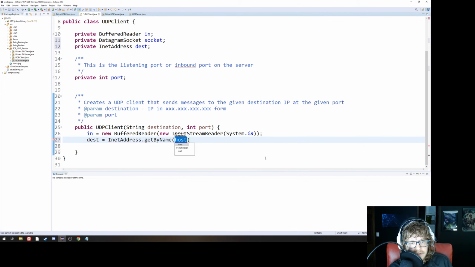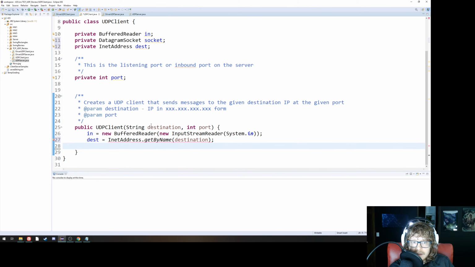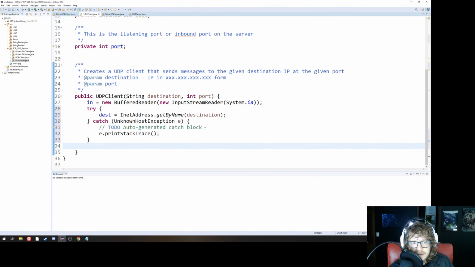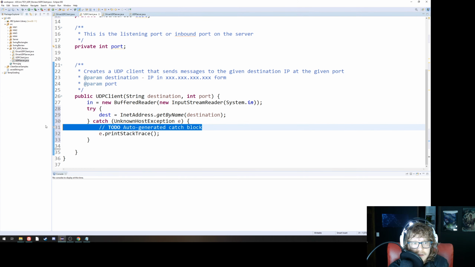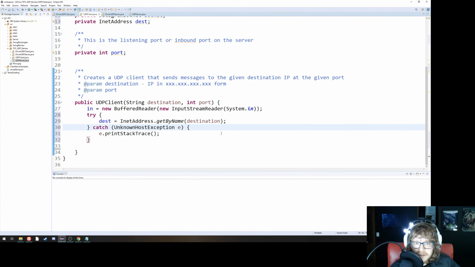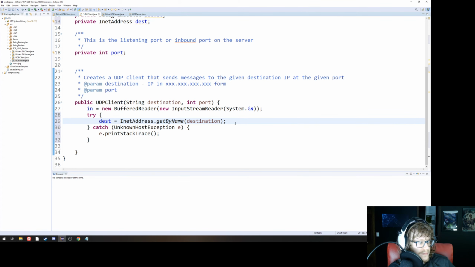I haven't actually used the machine name in practice, but I believe it'll just figure out what the IP address is. But we're going to use getByName with destination, and of course it's red. And why is it red? Because like everything else in networking, it needs a try-catch block. Seriously, everything needs a try-catch block because everything can fail.